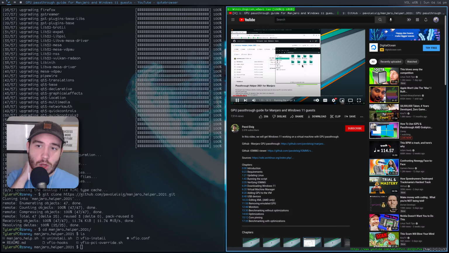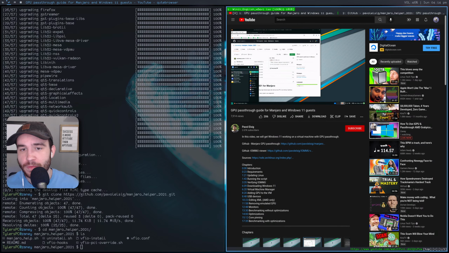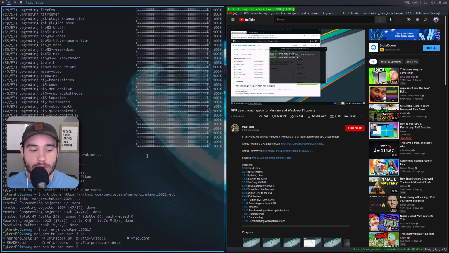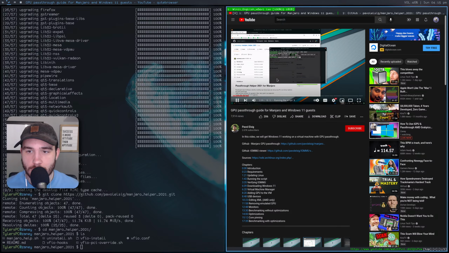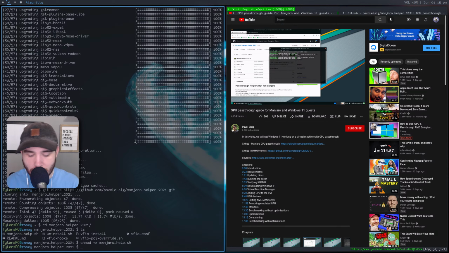Let's open the file manager. Let's unzip it. Extract here. Let's open the terminal. Let's go to downloads. Manjaro helper 21. And let's make manjaro_help.sh executable. chmod +x manjaro_help. And now let's run it as a super user. So sudo manjaro_help.sh. Enter.